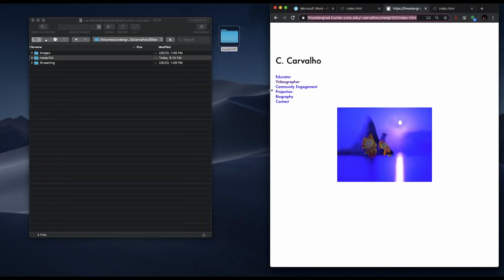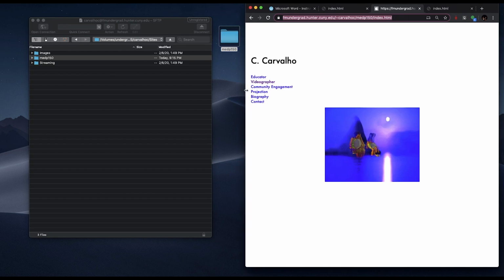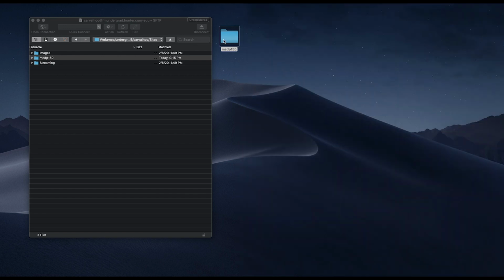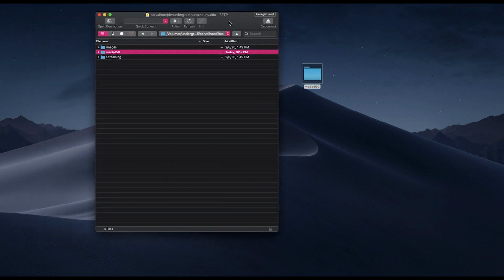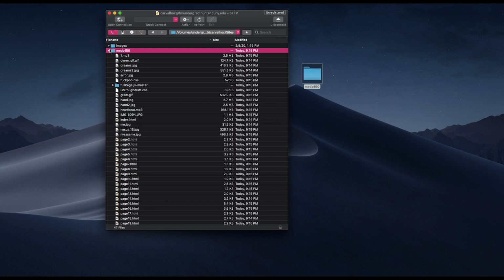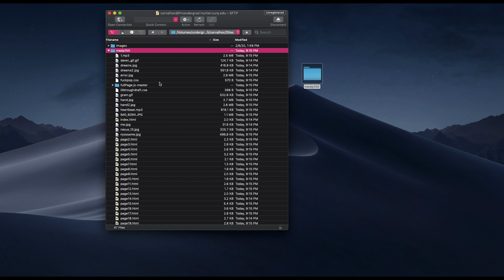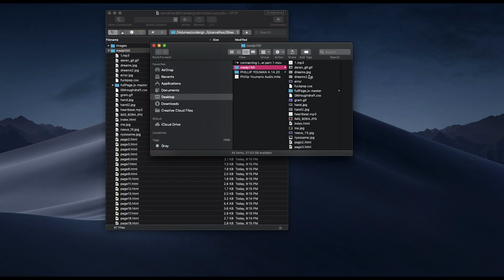Okay, so there are two different ways of working and adding new pages. The easiest way is, when you're ready to add a new page to your website, save it somewhere on your desktop. Let's say hypothetically, I'm going to copy this page.